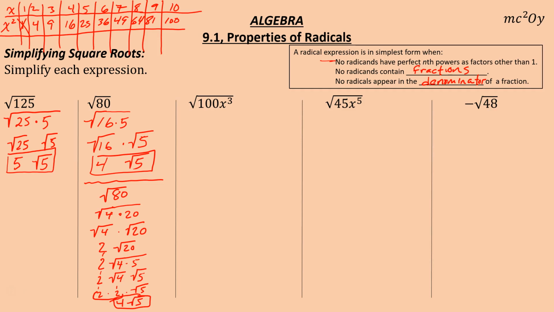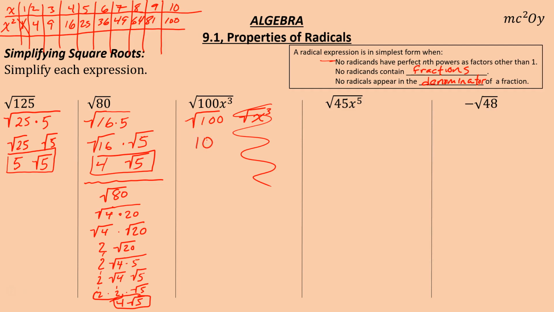Okay. Check the next one out. Well, we have root 100 and root x cubed. So what I'm going to do is break it apart and give each of those their own roots, especially if you have variables. Break it apart right away. Okay. And now I kind of treat it like 2 different problems. I kind of ignore this side over here for a minute. I say the square root of 100. Well, that's perfect, right? That's 10.